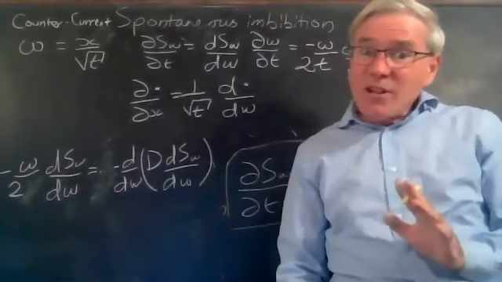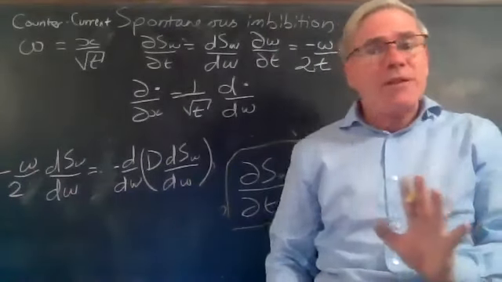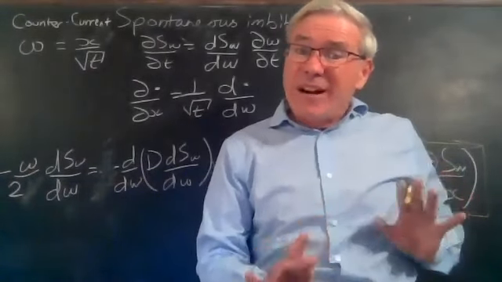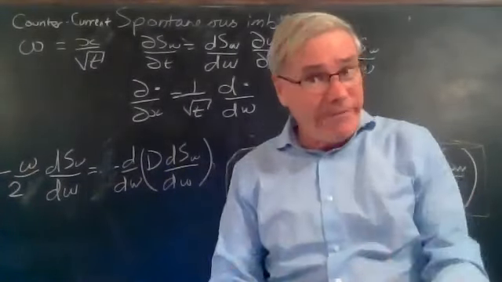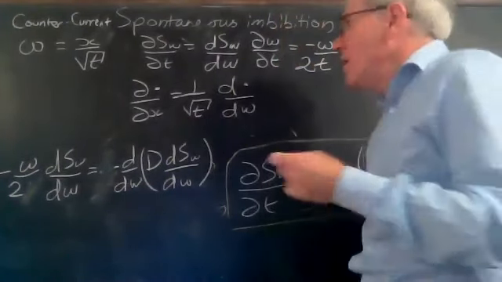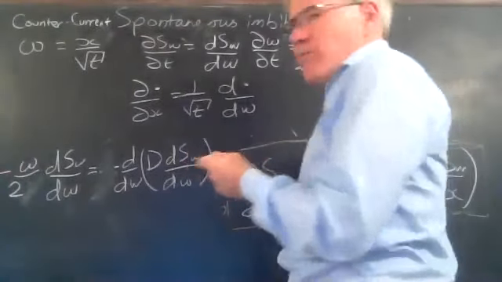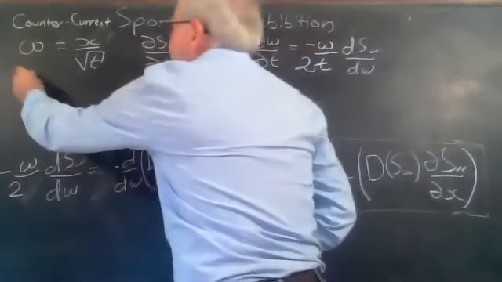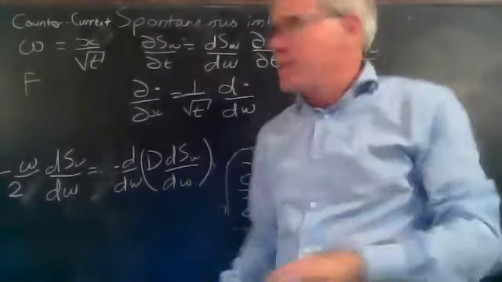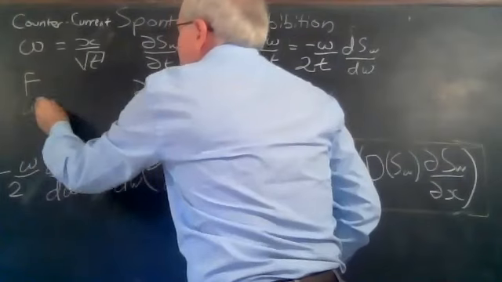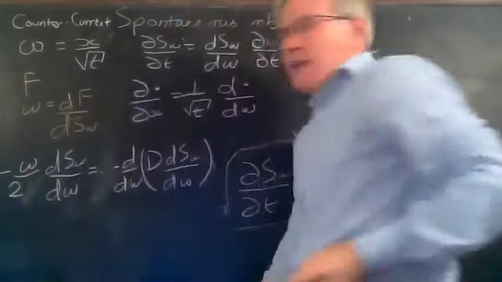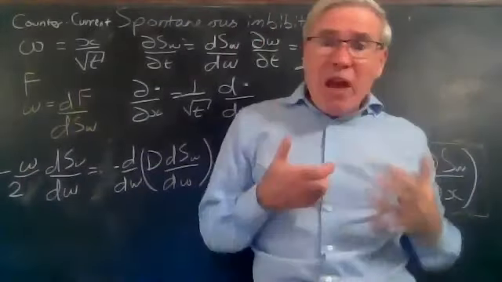So what I'm going to do is assume, and don't worry about this, in a partial differential equation, if I make an assumption and it doesn't work out, I made a mistake. If it works out, it's fine, okay? So I'm going to assume that there is a fractional flow, f, such that the solution is omega is df by ds. Now, at this point, what is f? Is it the fractional flow?